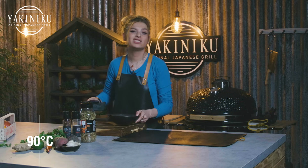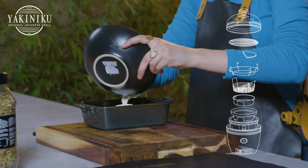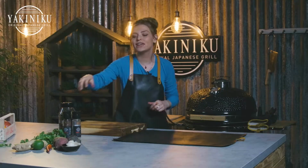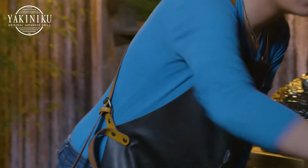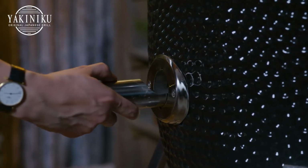So we're starting with the yogurt. We've got our Yakiniku at about 90 degrees, so a low temperature, and then we're going to smoke our yogurt for about 20 minutes. To help us to get that lovely smoky flavor that we're looking for, we're putting in a few wood chips and our elderappi smoking herbs.